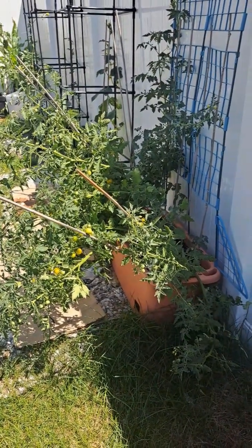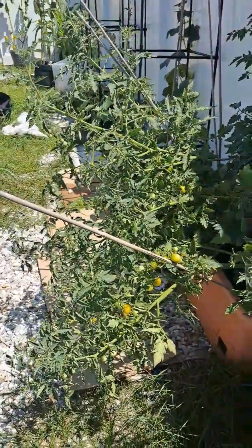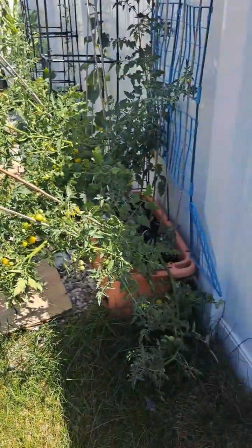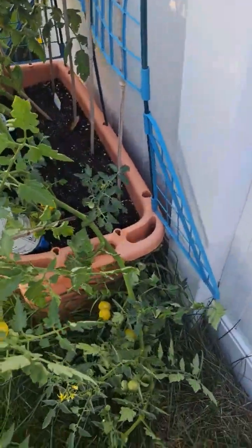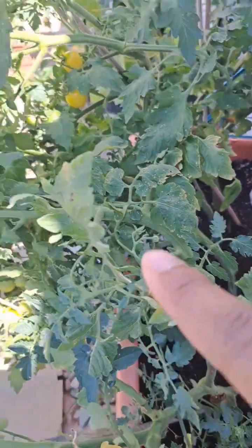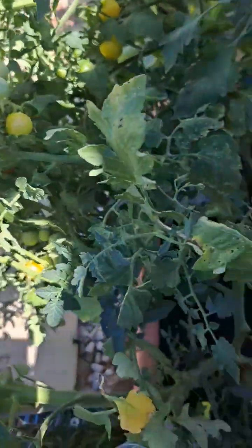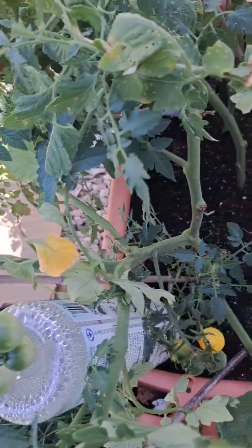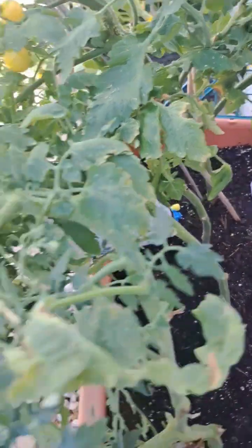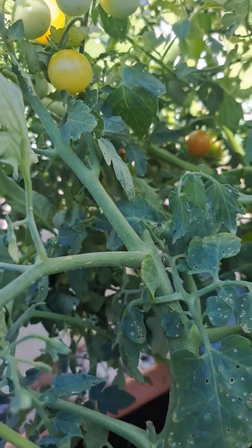What I do is I let my cucumber plant fall over a little bit. I do have some supporting things in the front, and I let them fall over like this so I can come in real close and make sure I didn't miss anything — because sometimes you can't catch these things from the front. I want to make sure I remove all of this because this is blight and it can destroy your tomato plants. You don't have to cut the whole plant off — you can just cut off the leaves. This is like a sucker; you can cut that off if it doesn't have any bearing fruit on it.